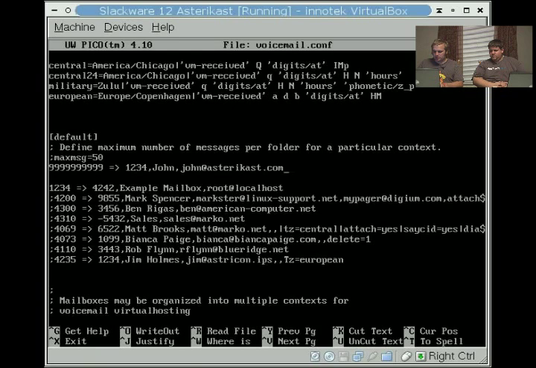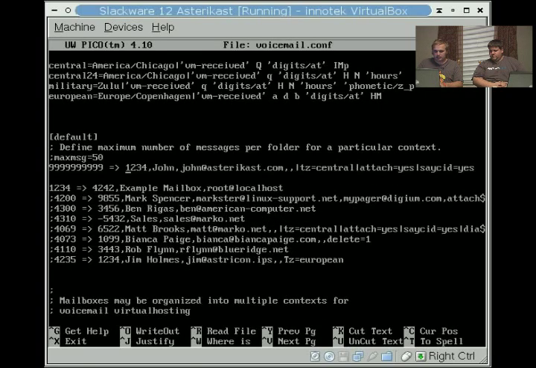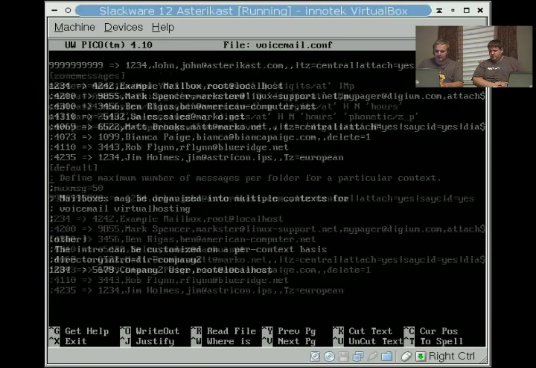And you can do something simple like time zone equals central if you're hosting a box across the country. Attach equals yes to make sure that it attaches the file. Say caller ID equals yes. That's probably good enough. And those options can actually be set up here, but we'll just put it down here just so we're sure.